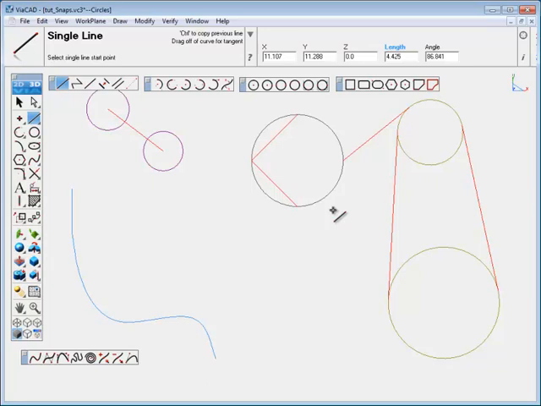You can use this same process to draw lines that are perpendicular, and yes, even to circles. Position the cursor here, press the mouse button, drag straight out this time. It says perpendicular, and we'll place this perpendicular all the way up to the center point of that circle. And yes, you can even draw perpendiculars to curves.